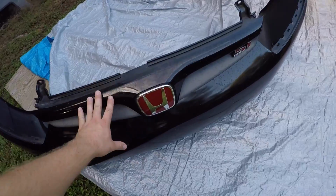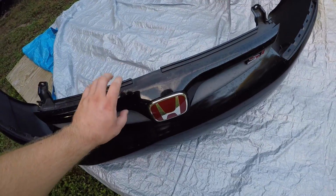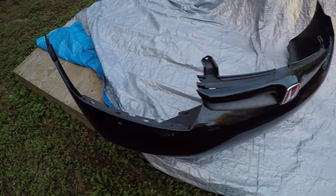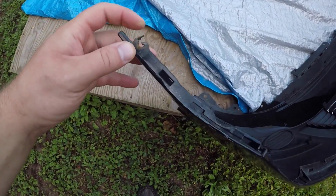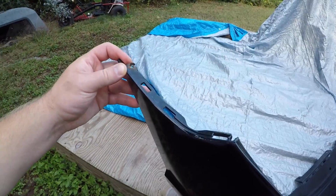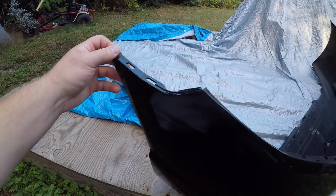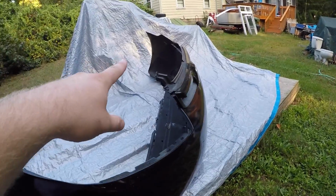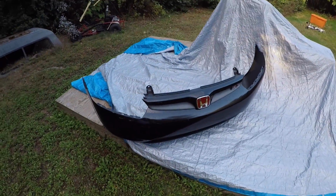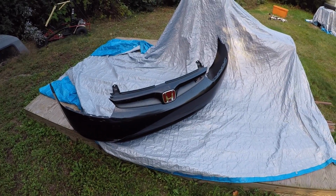The only piece that I'm gonna take off of this thing when I put it back together is the centerpiece right here. The rest of this thing is pretty much shot. Like this hole is gone on this side. This sticks out of the fender, out of the wheel well there, and the other side's kind of starting to get there as well. So I'm definitely probably going to pick up a new prime bumper for Midnight.